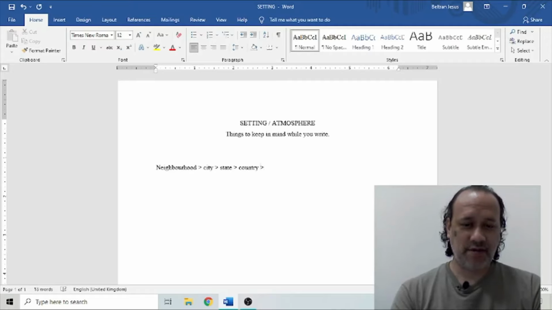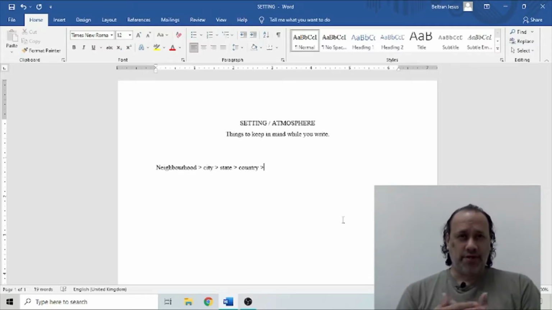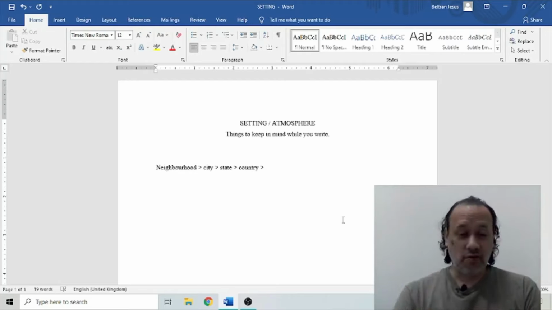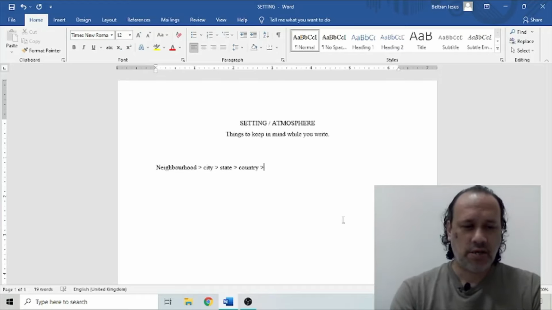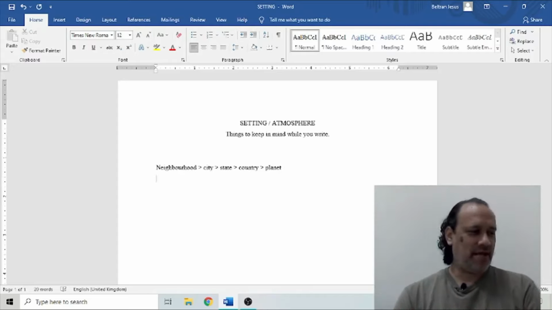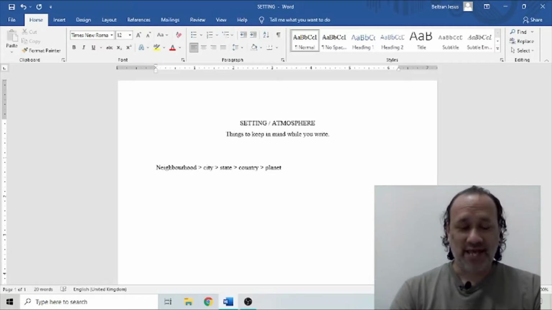In the case of somebody who's working with alternate universes, which I've done, you need to give us all this information, because the names of the cities and states and countries and world, the planet, may change in your world, in your creation. So also let us know what this is. So that's a beginning, now, of the place.